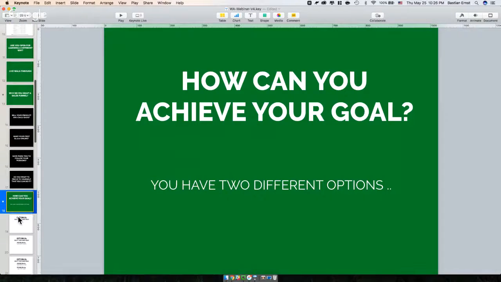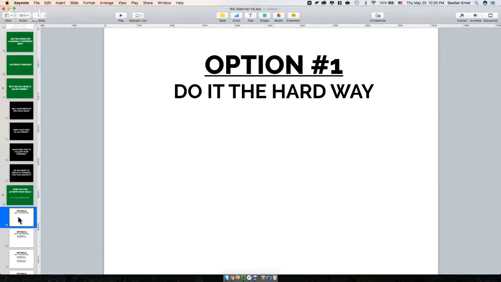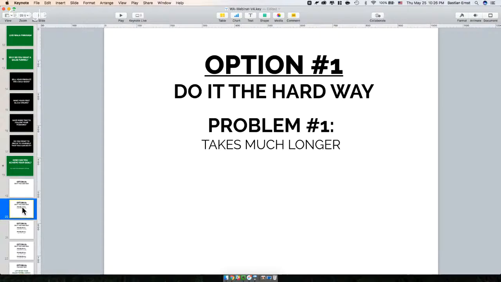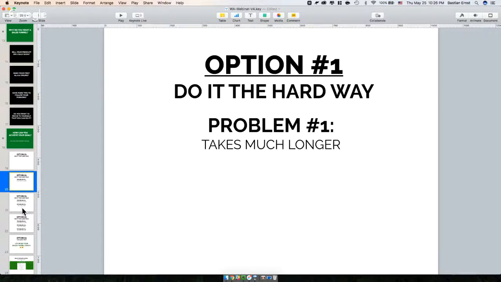Two ways, very simple. And you guys know that. First way is you want to figure it out yourself. Fair enough. Many people do that. I also did that at the beginning. And what are the problems? It takes a lot of time. For me, it took maybe 2 to 3 years to figure out the whole funnel game.